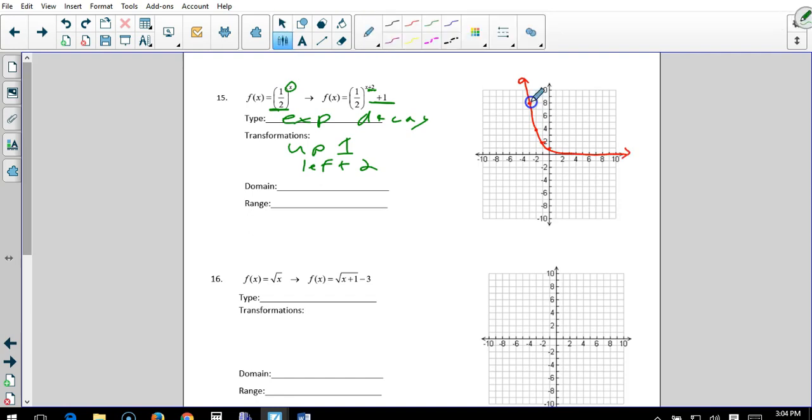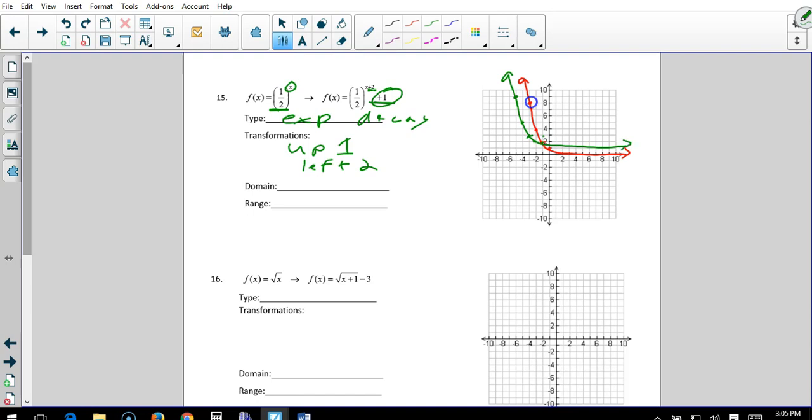Our second one, I'm going to use the y2. So negative 5, 9. So notice, look at that point right there. Is that point up 1 and left 2? Yes, it is. And I can do that with each one. I don't have to use a calculator if I don't want to. I can go up 1, left 2. And from this one here, I go up 1, left 2. And from 0, 1, I go up 1, left 2. And remember, where am I not going to hit? This time, 1. Okay, so there is my transform function.